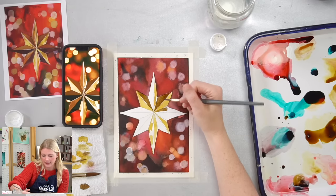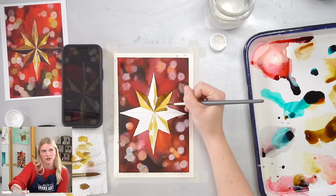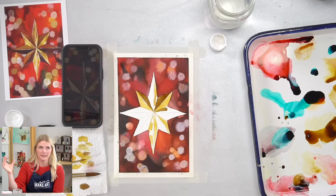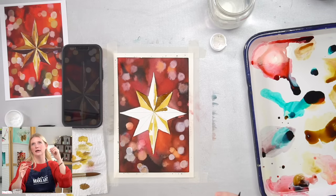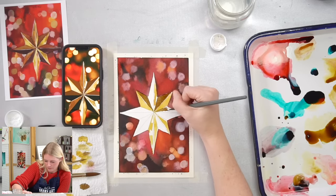The other reason is if you go 1, 2, 3, 4, these areas are wet. So if you accidentally touch it, then all the values will bleed and blend together. So if you hop around, it leaves room for them to dry. So when you go and paint right next to it, then you reduce the chance of accidental bleeds. Cool. Thank you. Great question.